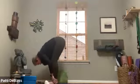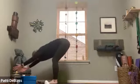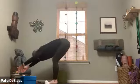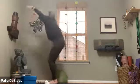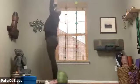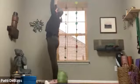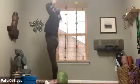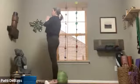Exhale, release. Inhale, reach the arms out in front. And then from here, press into the feet, bend the knees, come on up. Reach the arms up and overhead. Gaze maybe comes up, and the palms together. Float them through to heart center. Pausing here in Samastiti.